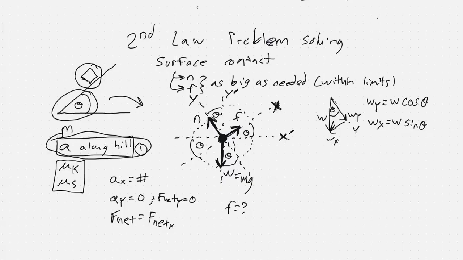So how do I use this information? Well, now I combine the second law and I say that F net equals MA, which means F net of a component must equal MA of that component. So what we can first start with is we can say F net Y is equal to 0. Right? That's because AY is equal to 0. Well, there are forces that have Y components. So that means that the vector sum of those would have to be 0. In this case, I have a normal force that points positive along the y-axis, we might say.